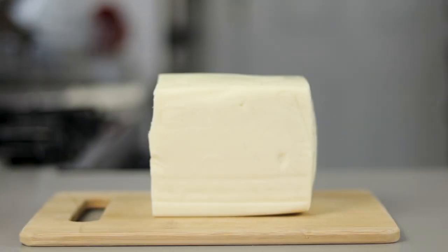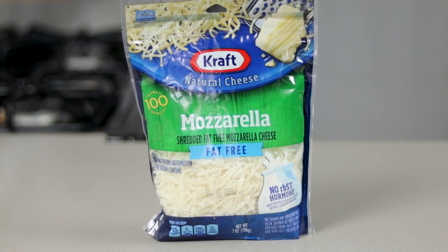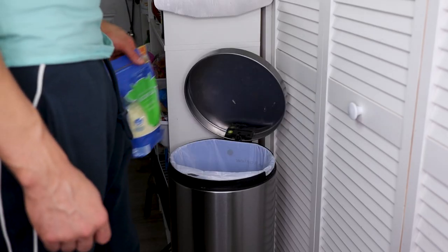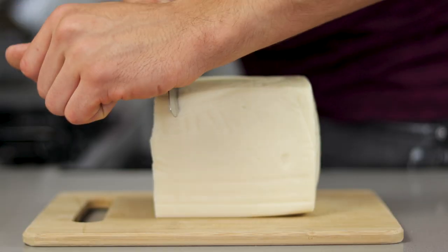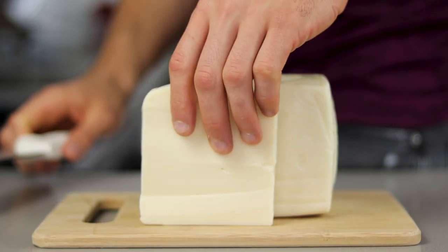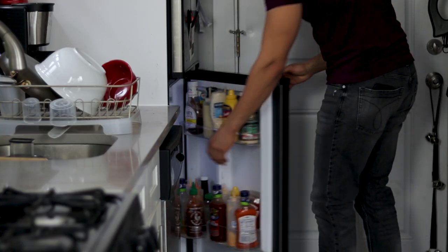While we're waiting, let's shred our cheese. Although we use shredded cheese for the fat-free portion of this recipe, do not use pre-shredded mozzarella — it is a sin in this household and will ruin this pizza, or any pizza for that matter, in my humble opinion. I have a five-pound block of part-skim low-moisture mozzarella from Sam's Club. You can ask your local deli to slice you a nine-ounce chunk, which will be the perfect amount. Shred it down on a grater and put it in the fridge until you're ready to build.